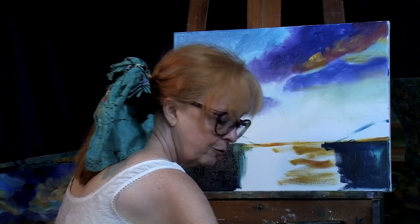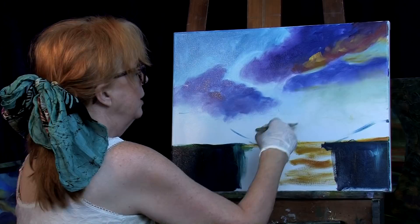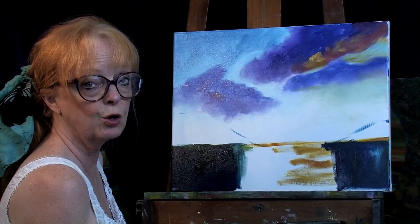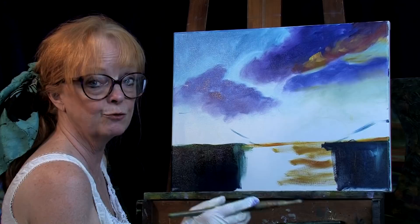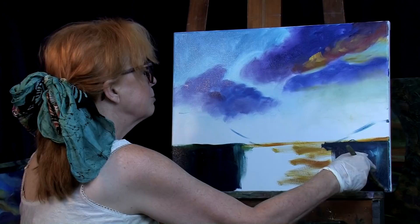I'm putting the dark just on the outside, partly because I'm trying to reserve this spot right here for something very very light. In order for the light to even look light, you have to have dark around it. You also use something called the complement — which means not only do you have the contrast of light and dark, but you use the complement of opposites on the color wheel. That's like yellow with purple around it.